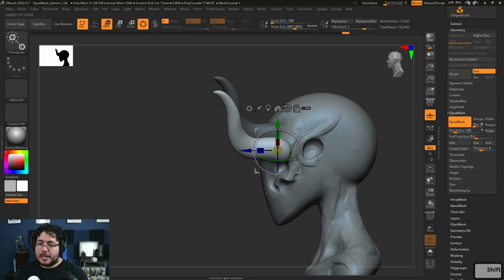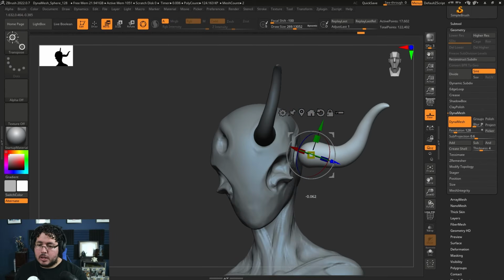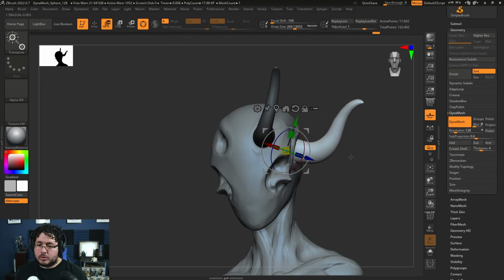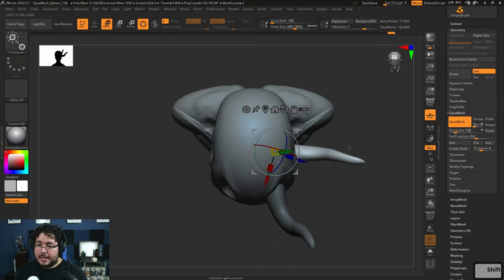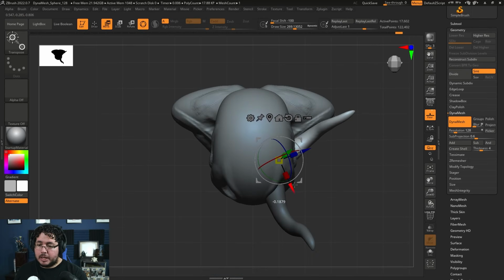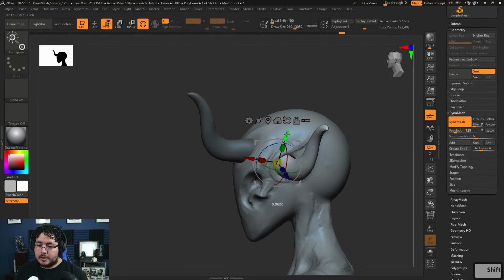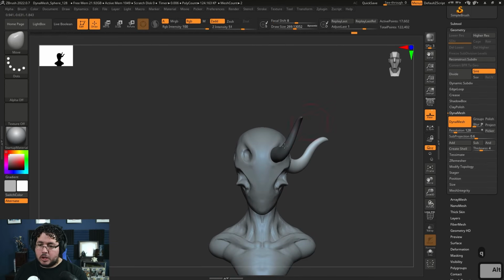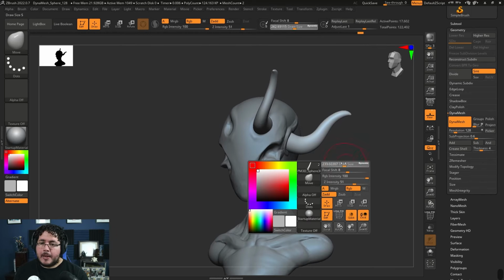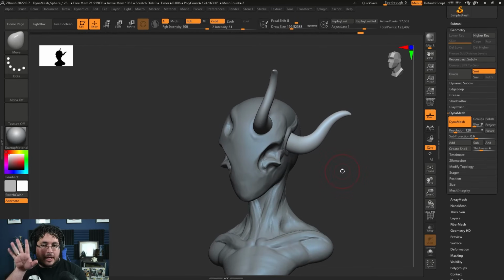And this is going to create a second horn. And now if I rotate this and position it on the other side, I'm going to be able to create another interesting silhouette by reusing one of the assets that we have. I'm going to push it to the back so that it's facing backwards. But when we see it from the front, you can see that we get some really cool shapes, kind of looks like a crown, right? And there we go. Now there's two things that I'm going to do here, and I want you guys to follow very quickly.